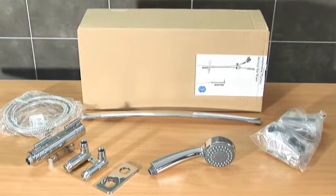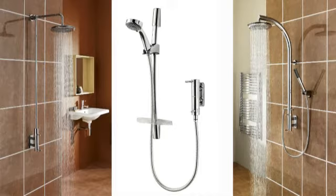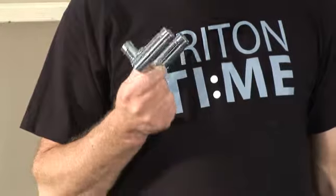With design interiors getting more minimal, even in the bathroom, there's a good chance you're going to be asked to fit one of the latest style vertical bar mixers. If you're fitting one from the Triton range, you'll find there's nothing to it — everything you need is in one box. There are three types available: one with a standard riser pipe kit, one with a fixed head, and one which allows you to divert the water flow between two outlets. Whichever Triton vertical bar mixer you're fitting, they all come with this easy-fit bracket.